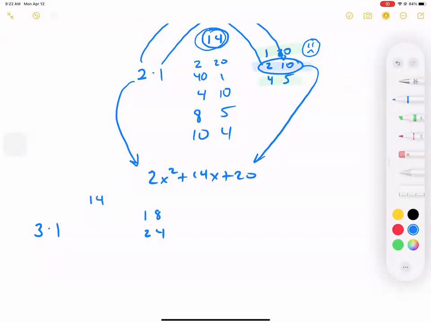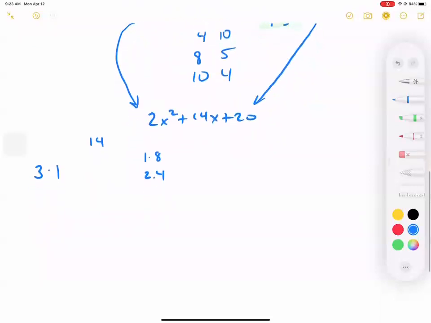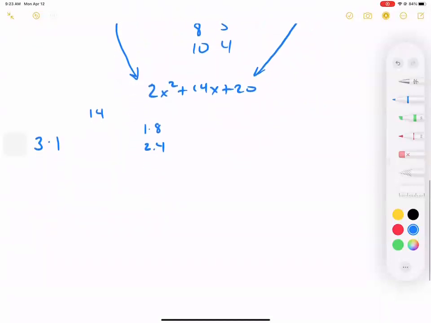Okay, so you're going to speed date and try to figure out which of these combinations I'm going to use, the 1 and 8 and 2 and 4 with the 3 and 1, to come up with 14. Let's see if you guys can come up with this answer here. And if you know it, go type in the chat. You can do it in private and see if you caught it. And if you're not sure, just go through them all.